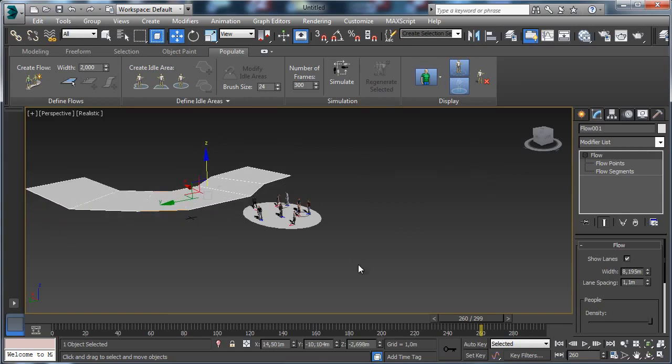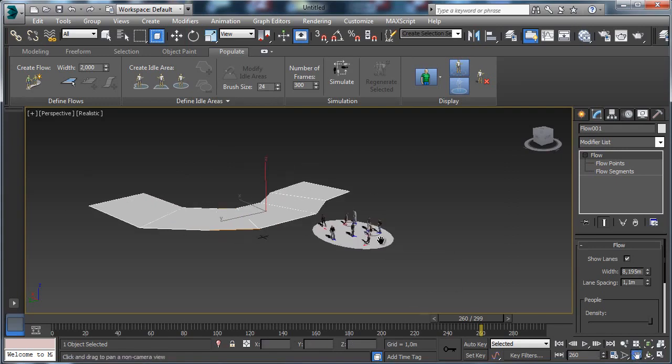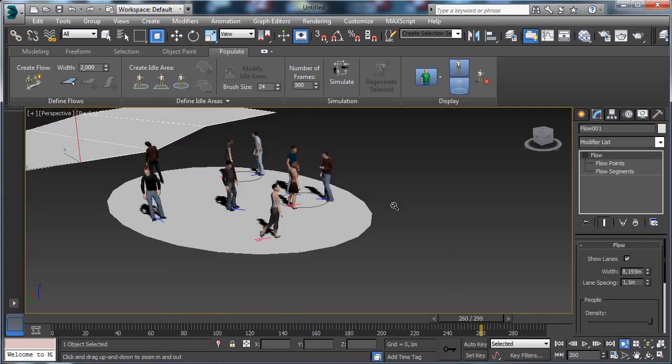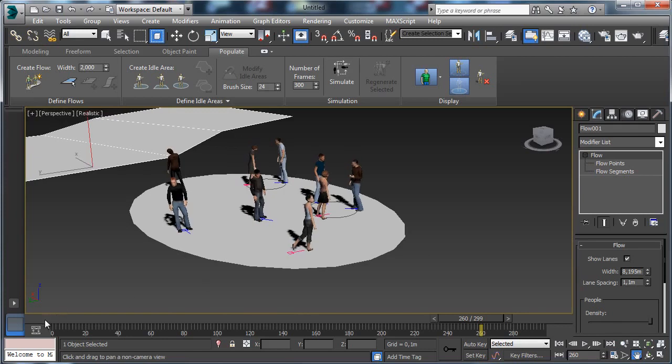Let's see, we can create from zero again, but it's just to understand that we have the possibility to work with something like that. So that's a nice addition to the character tools.